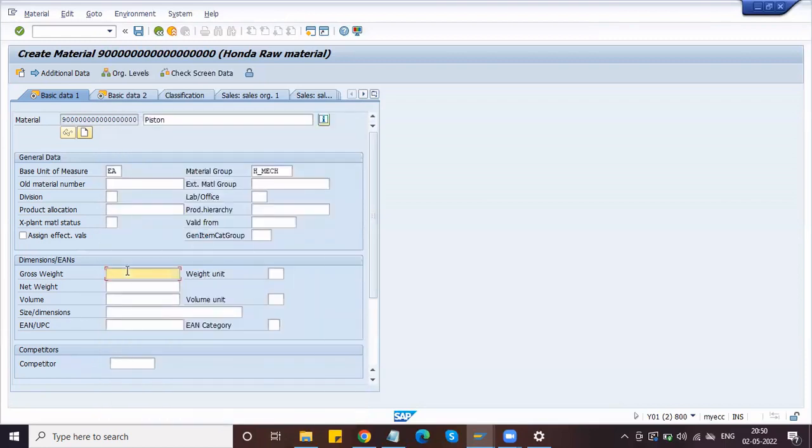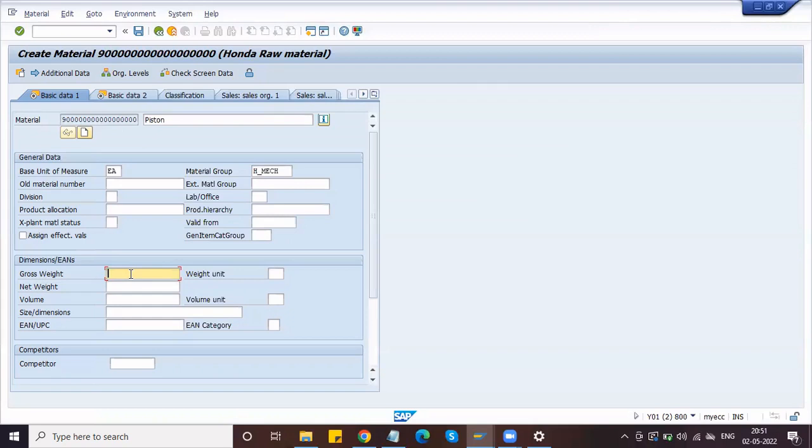And gross weight and net weight. What is the difference between gross weight and net weight? Gross weight means the overall weight of the material. Let me tell you a small example. You bought some oil packet. The oil is some kg, but the packet we are having will also have some weight, right? For example, the packet we bought is some kg. Let me tell you, if you purchase a 15 kg, 50 liters oil tin, that is yes.